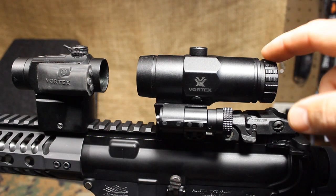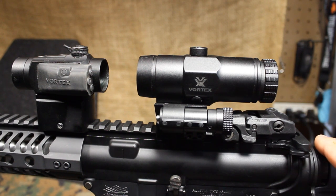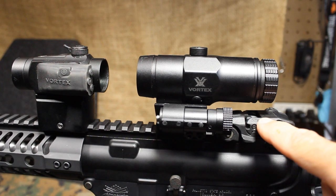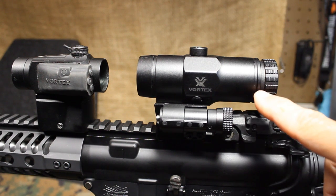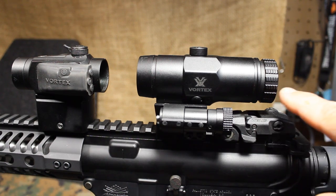In fact, there's about a 3 1/4 inch eye relief right here, so it allows you to get up there right next to your charging handle. But really, if you remove this sight, you could really even bring this back a little more, but it's really according to how you like to shoot. I like to shoot with my nose right up to the charging handle, so this really gets it in there, but yet with 3 1/4 inches, that's a pretty decent eye relief.